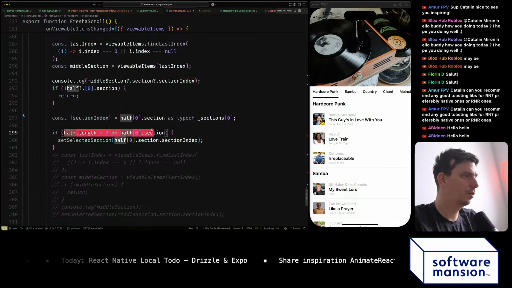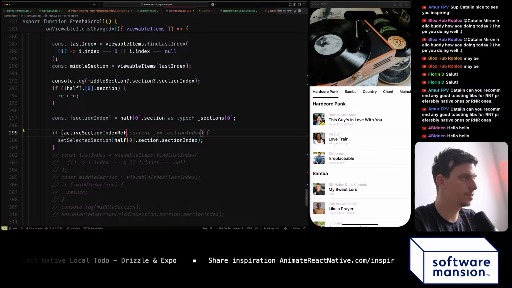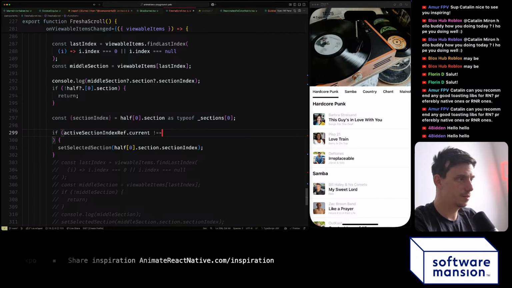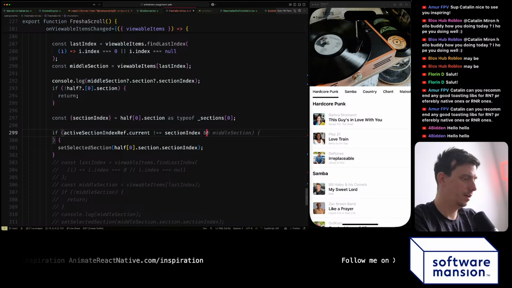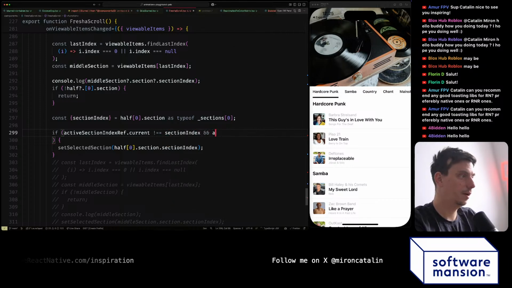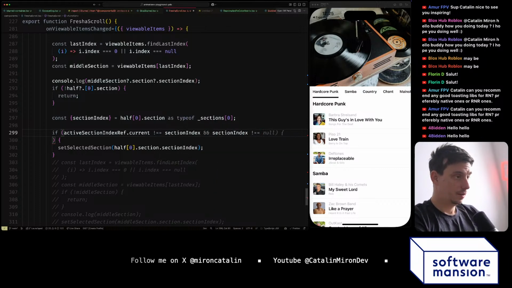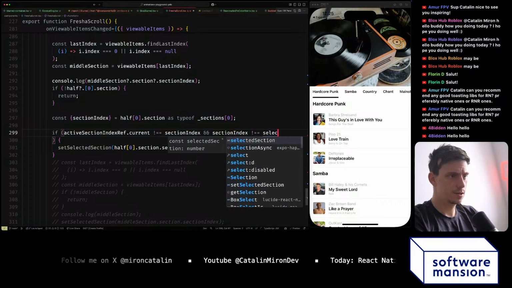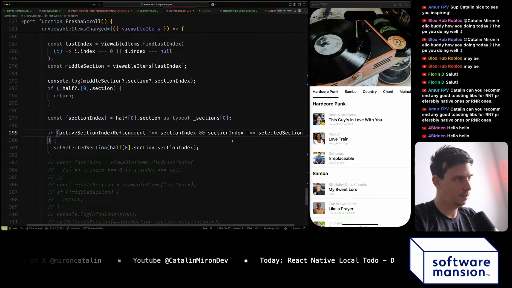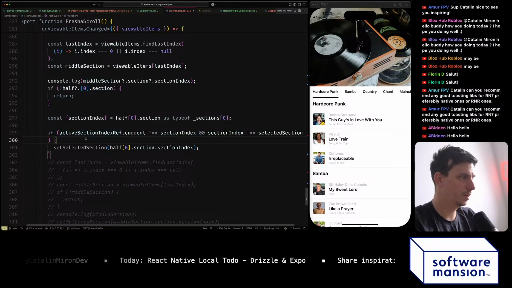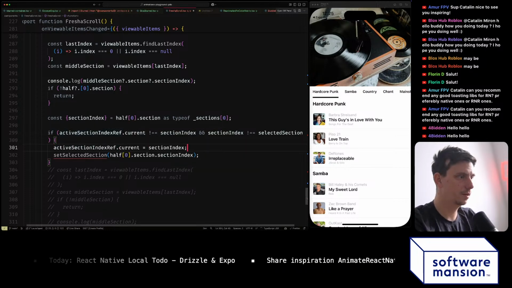Okay, and now I will actually check if this thingy, the ref current, is different than the section index, and section index is different than the selected section index. Okay, so we set a couple of things now, and now we do the current is section.